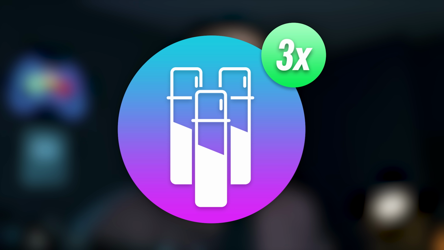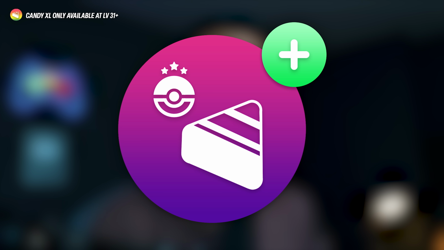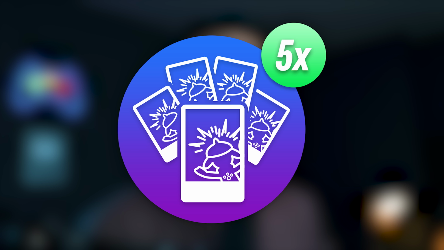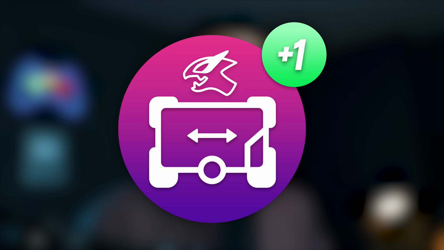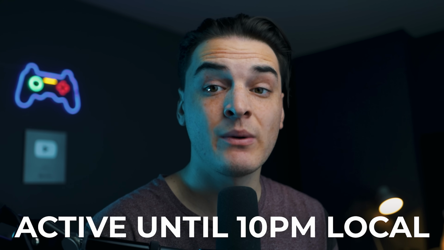3 times catch Stardust, 3-hour incenses, 3-hour lure modules, 2 times catch candy, 2 times transfer receiving an XL candy from catching Pokemon if you're above level 31, 5 photobomb encounters with Teddiursa, 1 additional special trade for a max of 2 during the day, and trades cost 50% less Stardust. Note the trade bonuses are going down until 10 p.m.